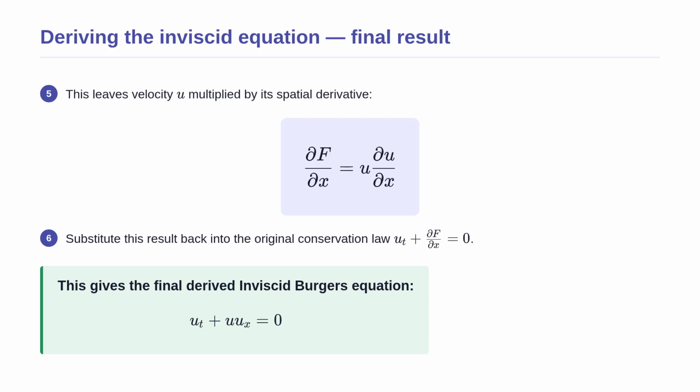We can now substitute this back into our original conservation equation in place of the flux gradient. This substitution gives us the final result, the famous inviscid Burger's equation. We have successfully proven how a simple conservation law combined with a squared flux assumption leads directly to the mathematical model of shock waves we explored earlier. You can now see exactly why the wave speed depends on its own height.